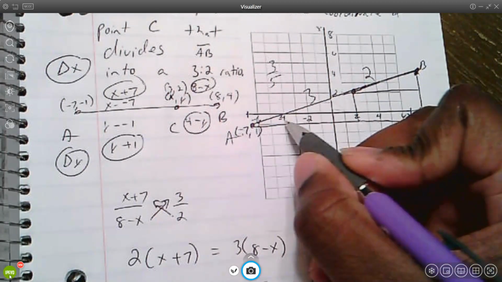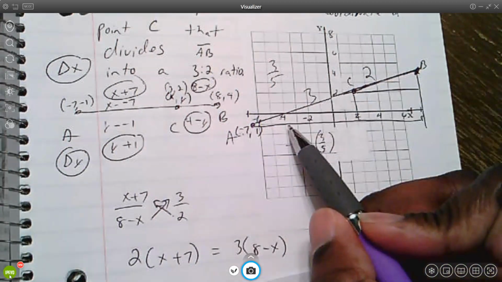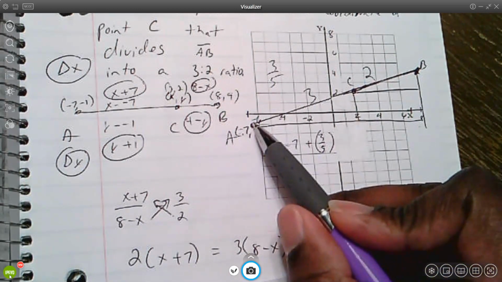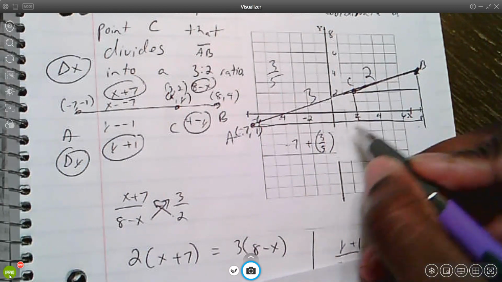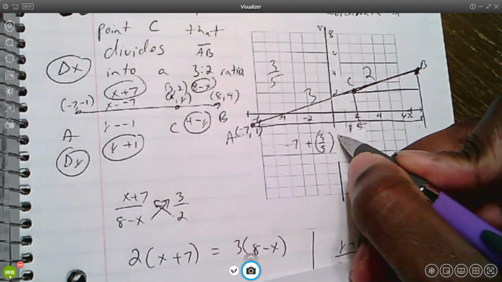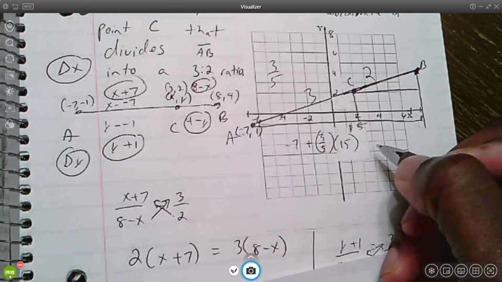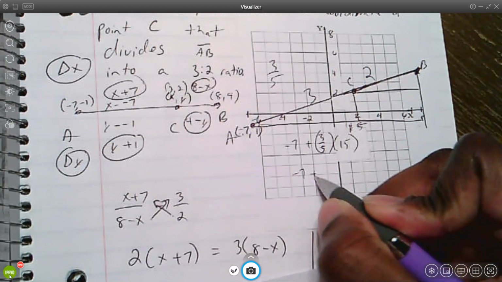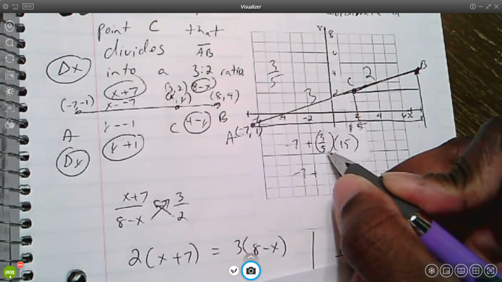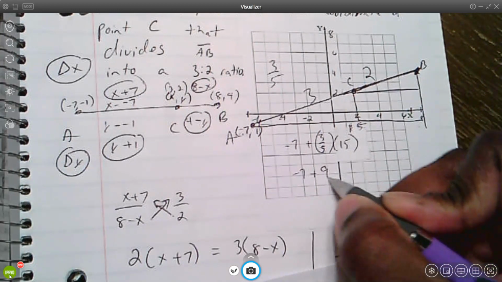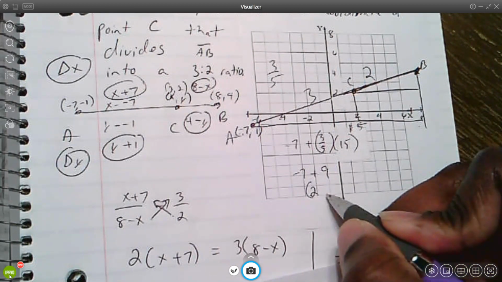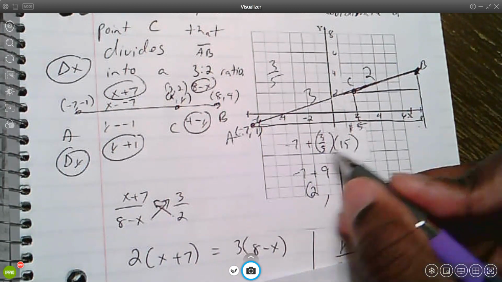So basically, if I want to take this coordinate and then take that distance along this way, and take 3/5 of that distance, right? So -7 to 8, that distance is 15. So if I take my x coordinate, I take 3/5 of 15. That's going to be -7 plus 3/5 of 15, that is 9. Yeah, because that's going to be 45 over 5, so it's 9. -7 plus 9 is 2. I know my x coordinate should be 2 because that's 3/5 of the way over.